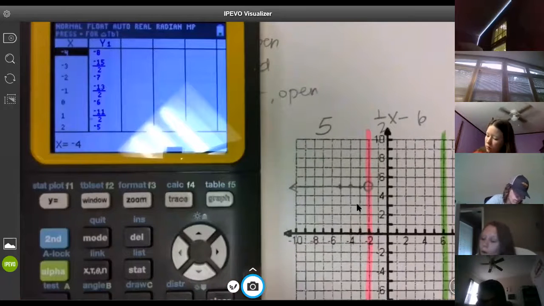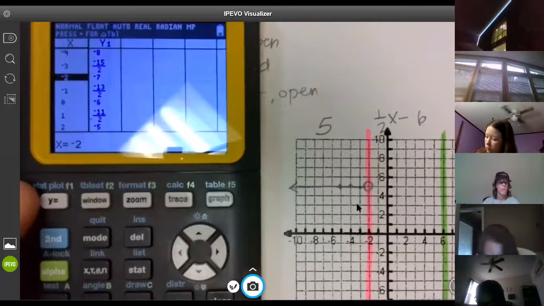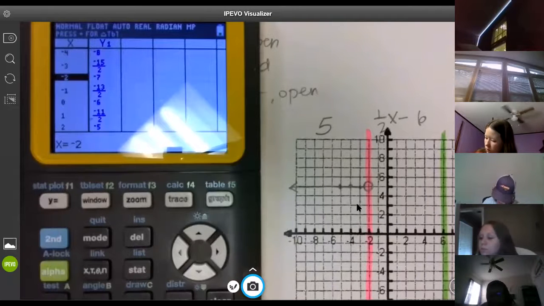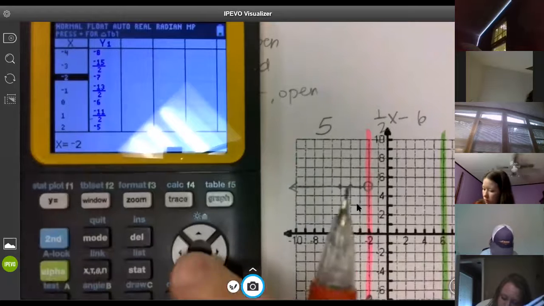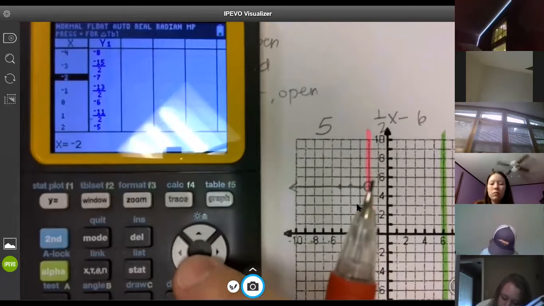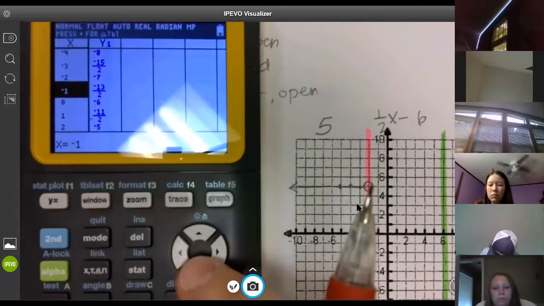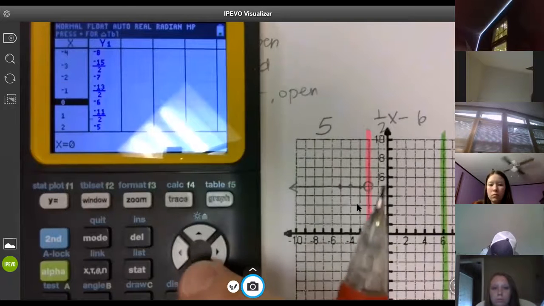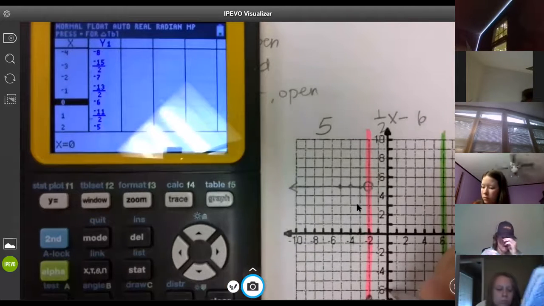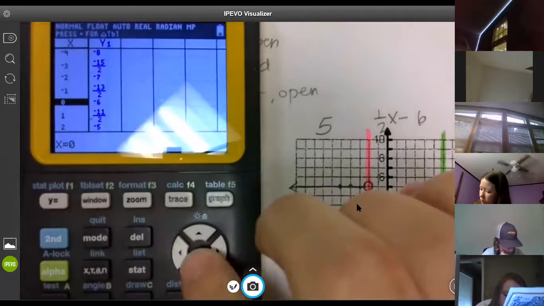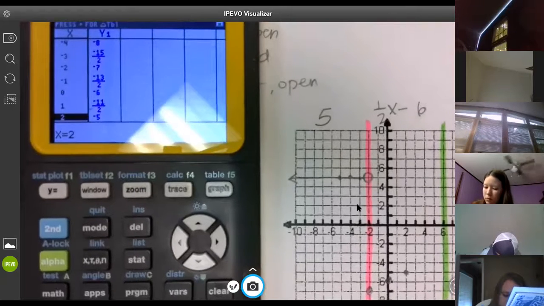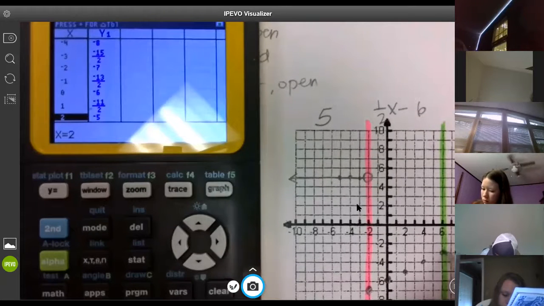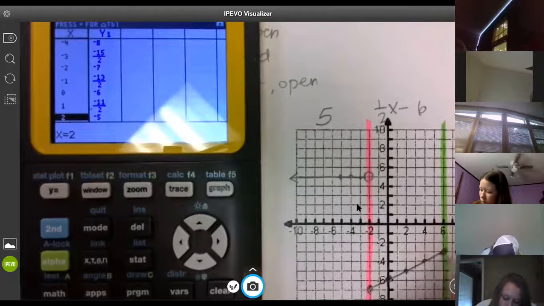Our boundary point is -2. So what do you have graphed at -2? -7. And we said that both of those were closed. You can get your coordinates. I would skip over any fractions at this point. Like I'm not putting that in my calculator. Even though I know it's 6.5, I'm not doing it. I'm going to do the whole numbers. 0, -6. 2, -5. You guys see the pattern now. Up 1 over 2. I'm going to do that. And it's closed on the green line.